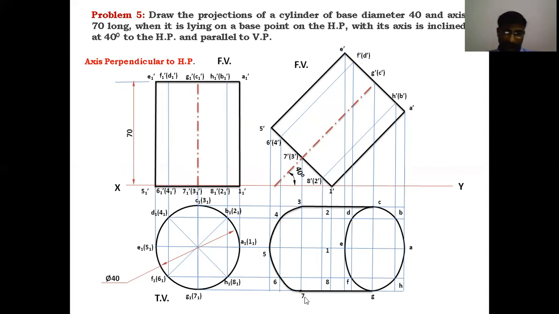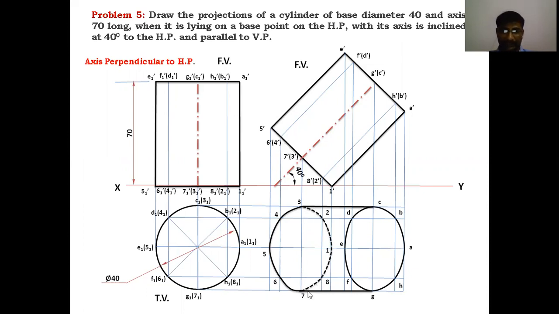This is the outer curve. This is the visible base. When we're looking from the top side, this is the visible base. That's why we draw the ellipse fully. And when we're looking from the top side, only part of the bottom base is visible. That is from 7 dash to 7 to 3, and the remaining 1, 2, 3 and 1, 8, 7 are invisible.